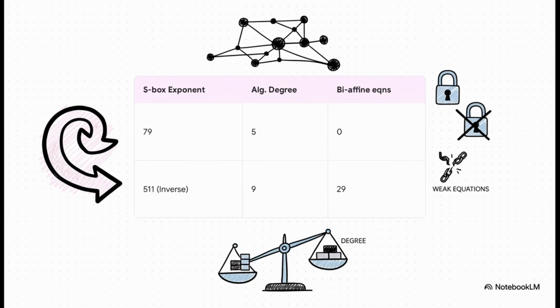And this table here, it shows you the trade-offs perfectly. Take a look at the standard inverse S-box on the bottom row. It has a high algebraic degree, which is good. It means it's complex. But look, it comes with 29 known weak spots. Now compare that to the ones right above it. They were specifically designed to have 0 of those weak spots, making them way more resilient to this kind of attack, even if their overall complexity is a little bit lower. It's this constant balancing act.